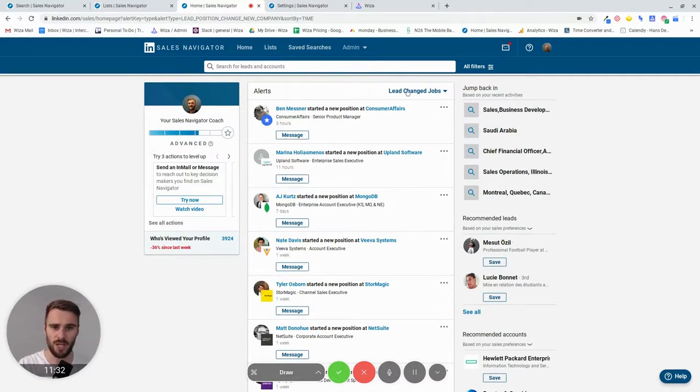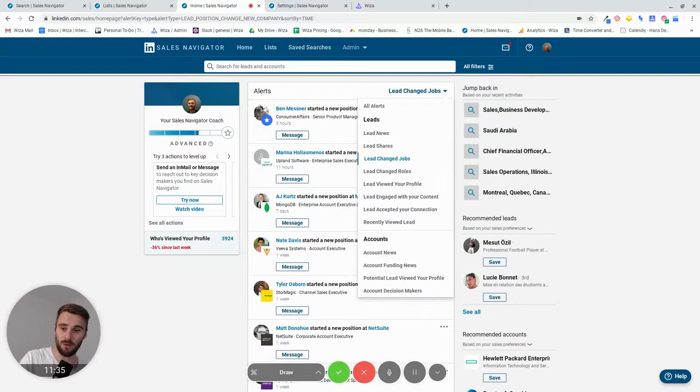Now you can change what you want to see. For example, if you're in recruitment, or if a trigger point for you is people who just started as new CFOs, for example. So maybe you're thinking, okay, he started as a new CFO, he wants to change things up, so my service is relevant.